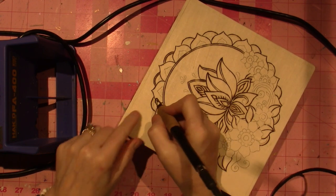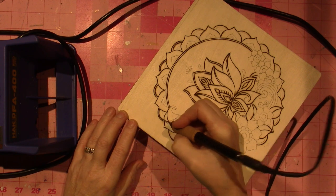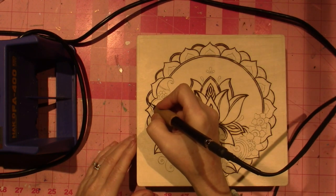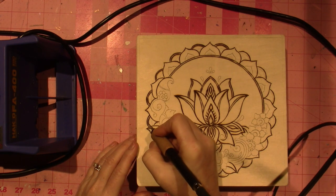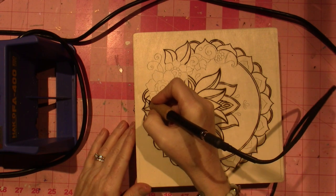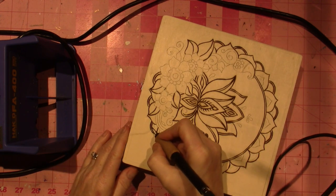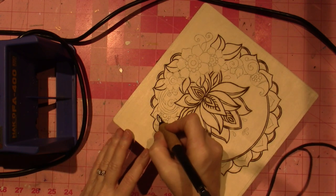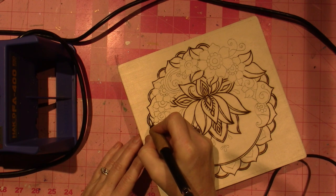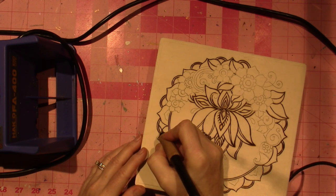I think there's a resin spot there. I might fill that in — blacken it in with the burner. I didn't trace those lines, I just penciled them on, so I'm trying to straighten them out as I go. I'm not planning on adding color to this. I am going to stick with the monotone and just add white. When I shade, I'll use the brown, white, and gold.